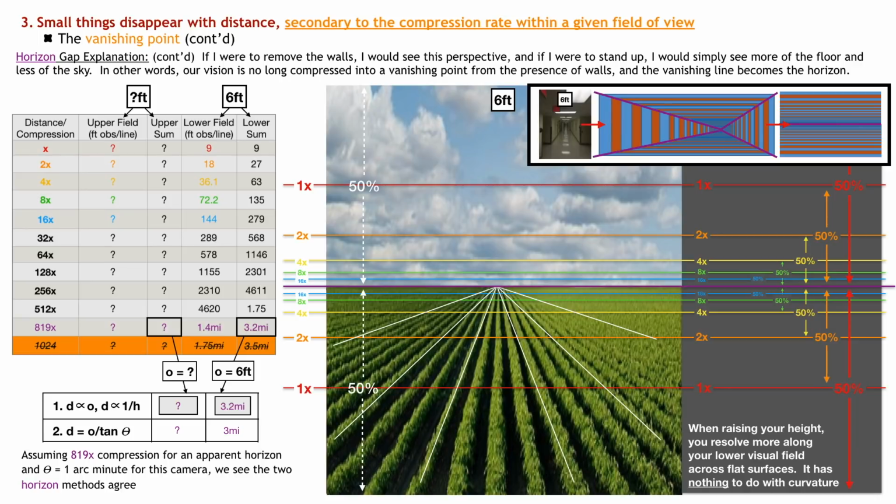So if I just take a 6-foot observer height, in this case, with an unknown ceiling height, I don't know the ceiling, but I just know the floor in this case, I can extrapolate how much information I should be able to resolve within each 50% iteration of the lower visual field. So every time I halve the lower visual field, how many feet am I observing? I first observed 9 feet, then 18, then 36, 72, 144, and that keeps accumulating. So if I sum what I'm seeing within that first iteration as 9 feet, and I'm seeing another 18 feet within the next iteration, my sum is now 27 feet as far as distance away from the observer. And I keep doing that, and what you'll find is that at 819x, in this particular case, I can see from a 6-foot observer roughly 3 miles away, which again is what we can calculate out with the angular resolution limit for an observer at 1 arc minute.